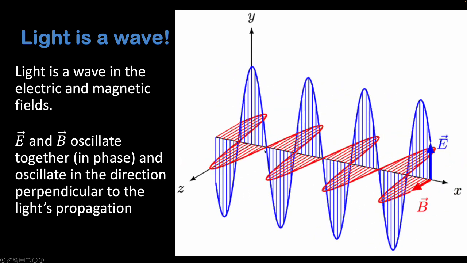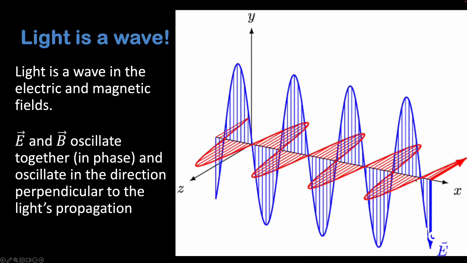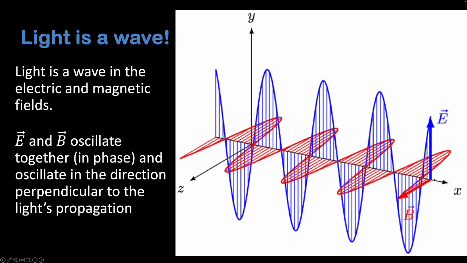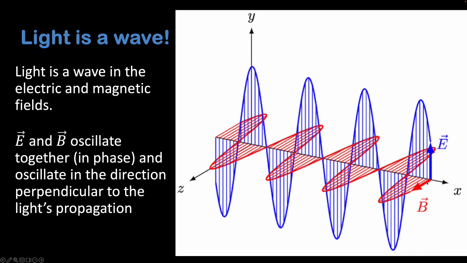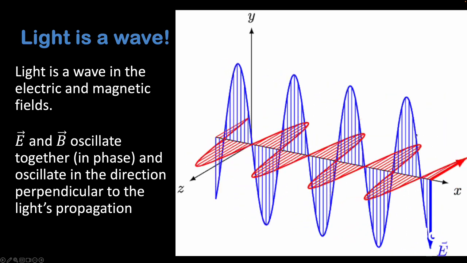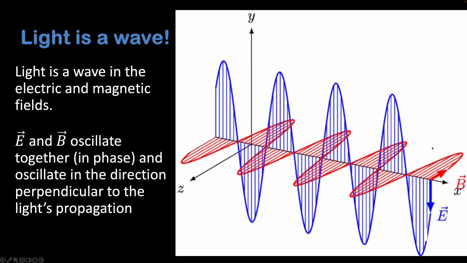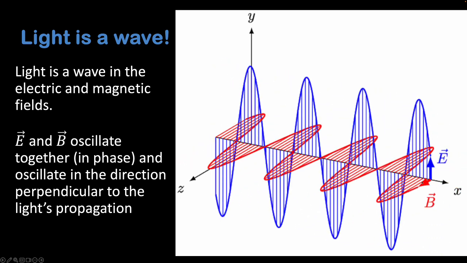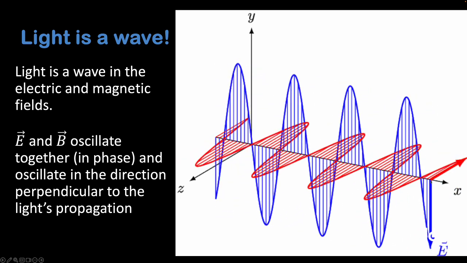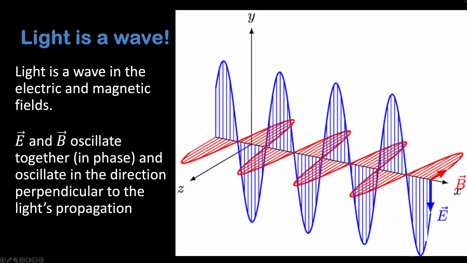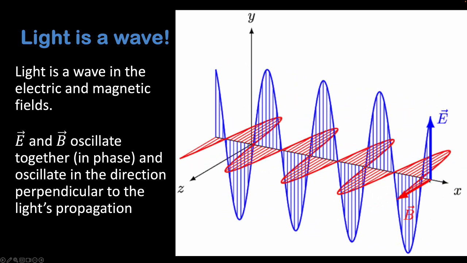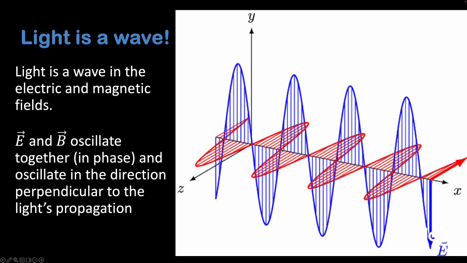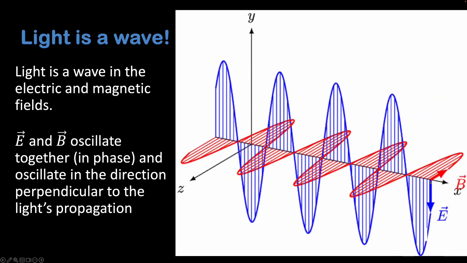So here's another example of this where you can see those oscillations a little bit better. And you can see that they're what a physicist would call in phase with each other, meaning that E reaches a maximum up here the same time B reaches a maximum. And they're both zero at the same time. So they're oscillating up and down, just like sine waves or cosine waves, and they are in phase, meaning they both reach maximums and minimums at the exact same time.